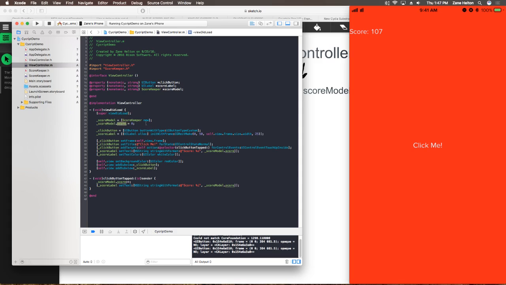We can set it, we can get it, we can do anything we want to it, but just know that it is in a separate class. Other than that, most of this code is just for UI purposes. This method right here is to hook up this method to our UI button, and this is the last line of code that involves our model, which essentially just says increment the score by 1, and that's it. So other than that, like I said, all of this is UI stuff. We don't need too much information on it, but I will show you guys how to manipulate it in just a second.